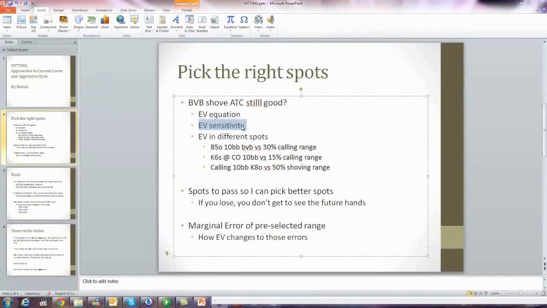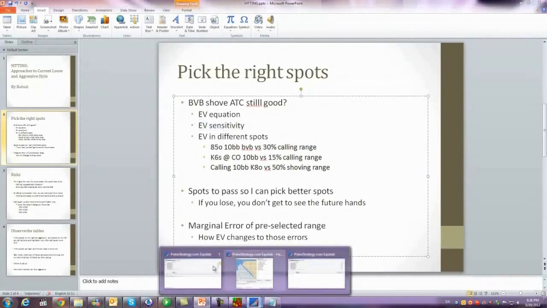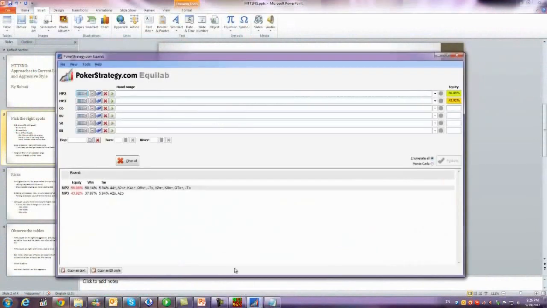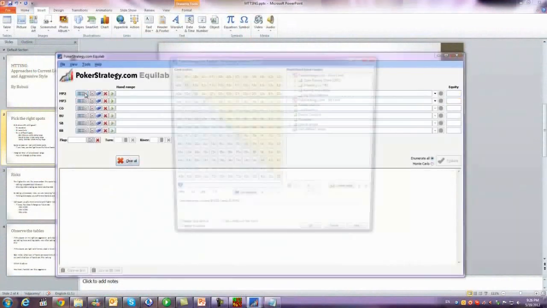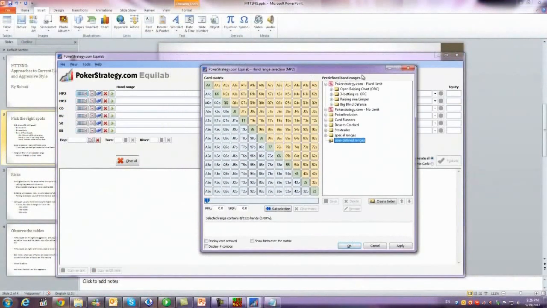So now we will use the EV calculator to find out what types of hands are more sensitive and what types of hands are less sensitive. Right. Here we go. We're going to select, say, we're shoving blind versus blind. I use blind versus blind as an example because it's easier to describe. We can apply these to calling, shoving from the cutoff, stuff like that. But shoving blind versus blind is easier as an example.